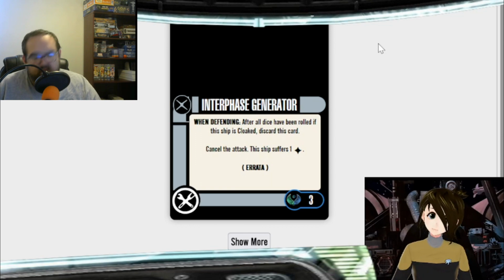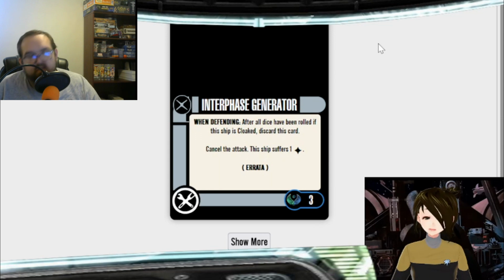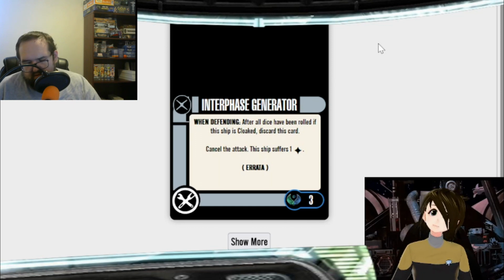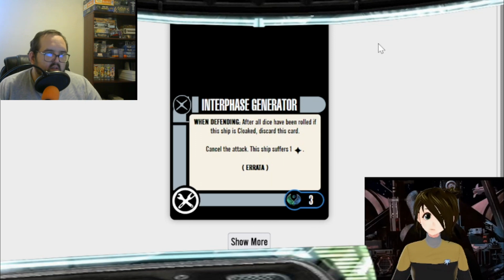So if you're using a small ship that has high cloak, Interphase Generator will save your butt. But if I can boost my defense dice by 2, or put Hood Riker on my ship and boost my defense dice and add defensive quality, if I can get a battle stations even beside a Romulan scout ship, then it's going to be more useful than an Interphase Generator.